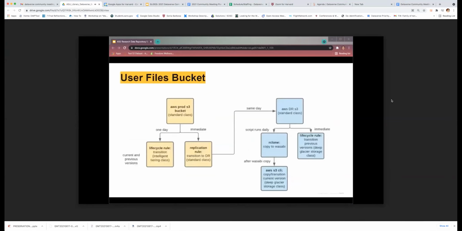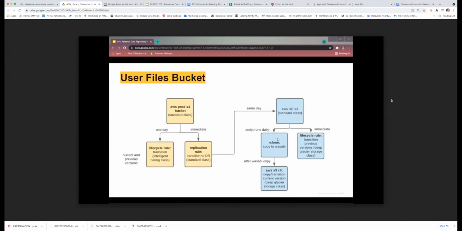This is a diagram to show the overall flow of data between accounts and of the rules in place for moving the data. We start with the files in the S3 production account written to the standard storage class. Those files are transitioned into intelligent tiering after 1 day because it's cheaper, and then replicate to the DR account immediately. Once they appear in the DR account, we have a script that copies the files to Wasabi utilizing a tool called Archimedica. After the copy to Wasabi, the files are then transitioned to the Glacier storage class, which is much less expensive than standard class.